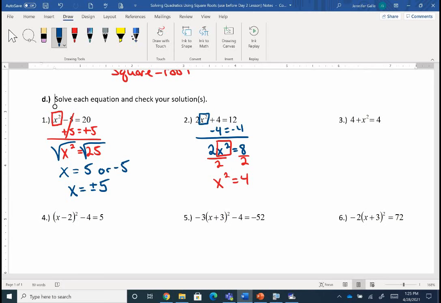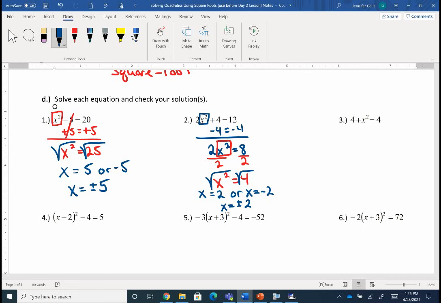So all your other inverse operations, guys, those still apply. Undo your addition and subtraction first. Undo multiplying and dividing next. Then do your square root stuff. So we're going to square root. You have your choice of how you want to write your answer. x equals 2 or negative 2. Or you can do the plus minus and put the 2 there. Either way, you don't have to write them both ways. If you don't like the plus minus, if that bothers you, then don't use it yet. It's a little shorthand, and it's something we're going to see next unit.